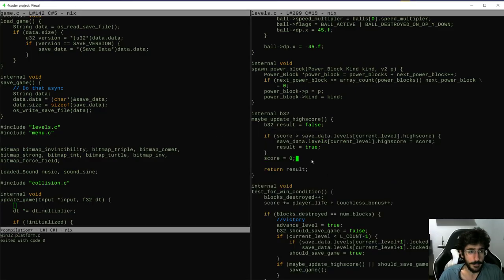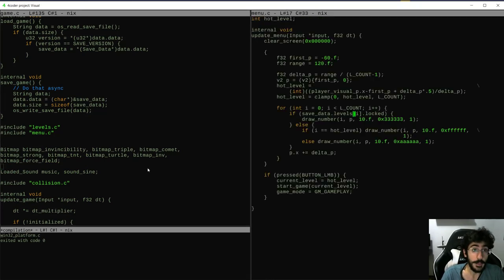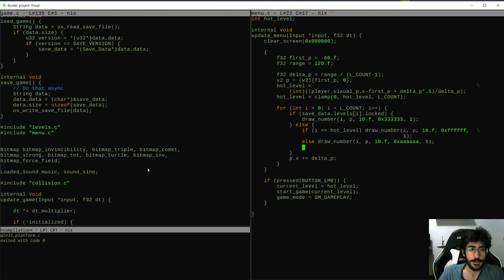But anyways, in the menu, let's also show the high score. So if it's not locked, well, we should only save the high score if we succeed the level, not if we quit the level. That makes more sense, right? Okay. Draw number, if it's not locked, yeah, let's just draw the high score.